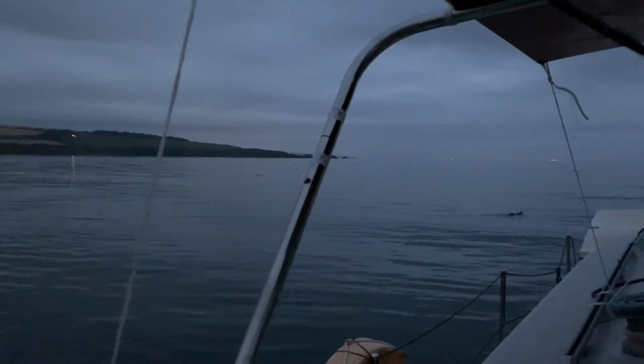I'm going to put the sails up soon, but there's hardly any wind, so I'm not sure it'll do much good. But we can keep going at 800 watts for quite a long time. See how far we get with that. It's 5:15 now. We got the sails up. They're not doing anything though because there's zero wind. But we're going along at about 3 knots with the torpedo, going at about 800 watts.